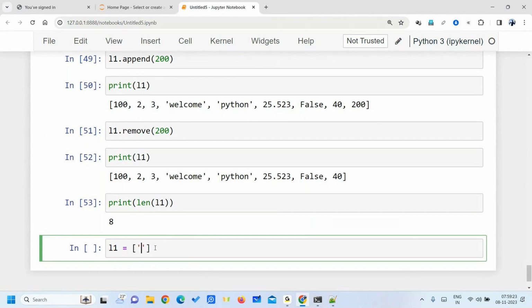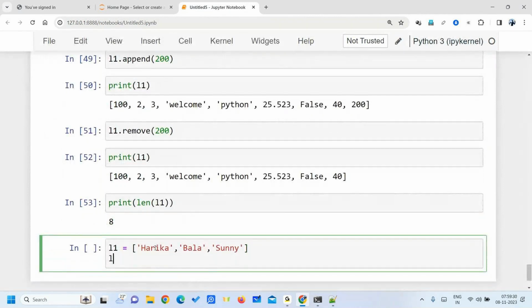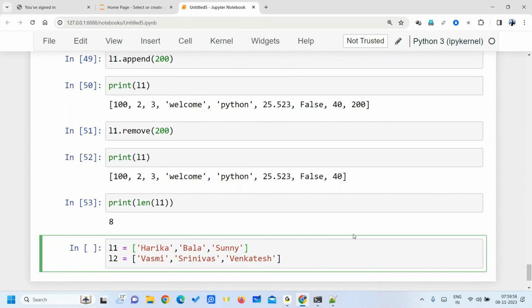I will take Harika, Bala, Sunny, and another list here, L2, with Vamsi, Srinivas, and Venkatesh. So the first list contains some names, and the second list contains some other names.